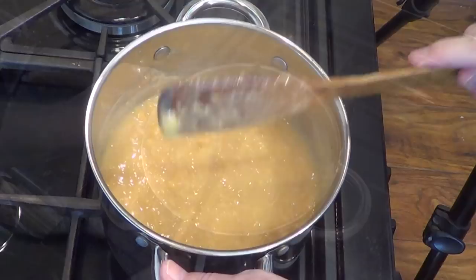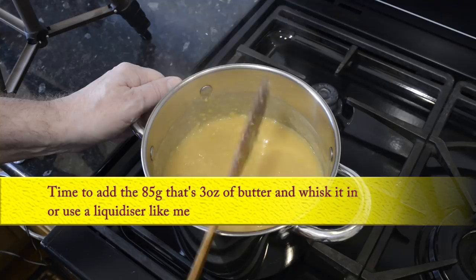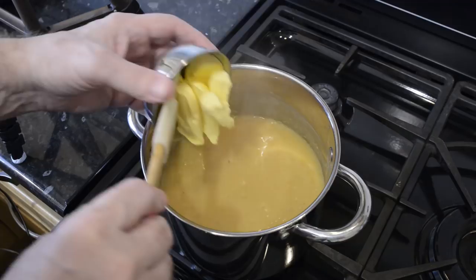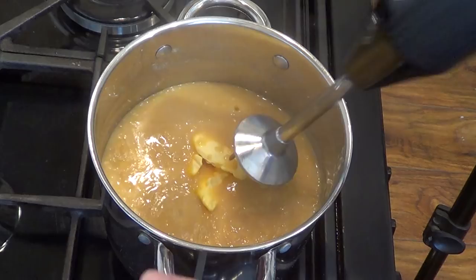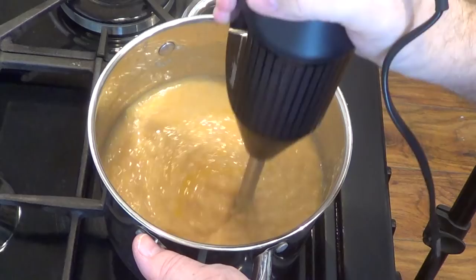Okay, after 40 minutes these peas are soft enough and it's time to add the 85 grams, that's 3 ounces of my homemade butter, and give it a good whisk. Now you can either use a hand blender like me or a hand whisk. If you do use a hand whisk it won't be as smooth as using the blender, but some people, like my brother Bob, prefer their pease pudding a little coarser. But I'm a smooth guy, so I'll be using the blender for mine.